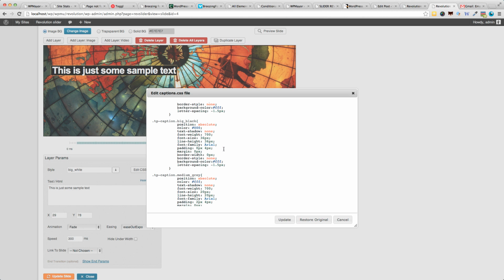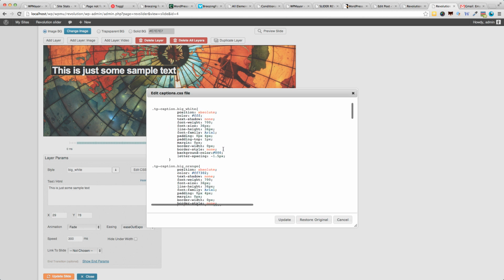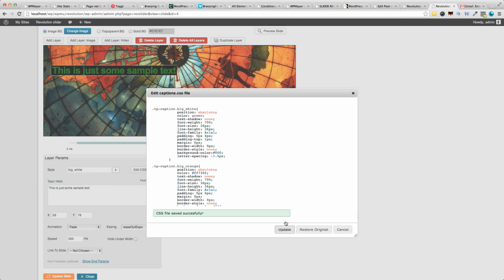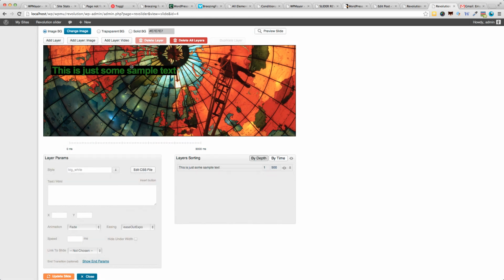You can, of course, just change the CSS properties for that sample style. For example, here we've got the big white style, so I can easily change the color, say to, I don't know, green, for example. Update, and as you can see, the text has changed.